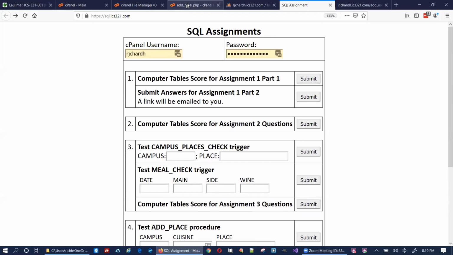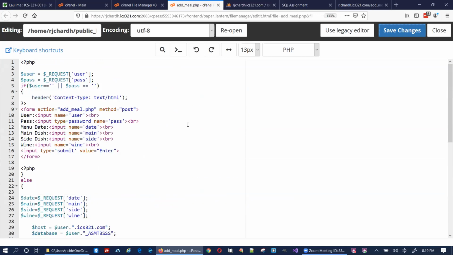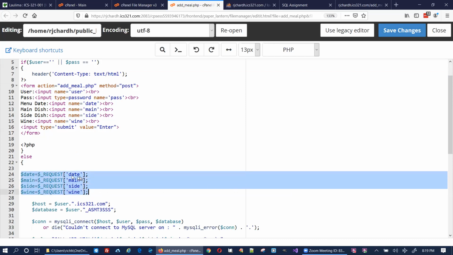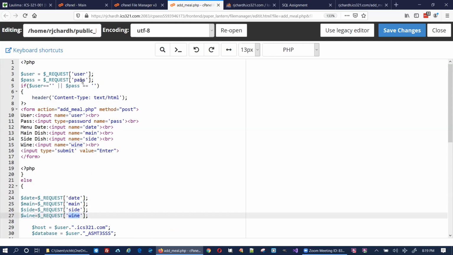So I think I've shown you enough, so you should be able to do this assignment and make it nice and clean. Maybe you can make the form look nicer, but you need to make sure that your program accepts these 6 inputs exactly as they are here, because that's how we're going to test them.